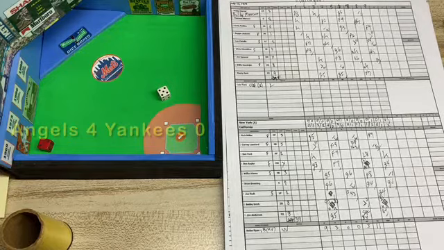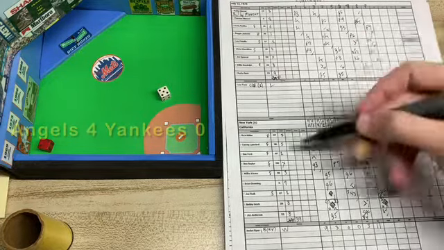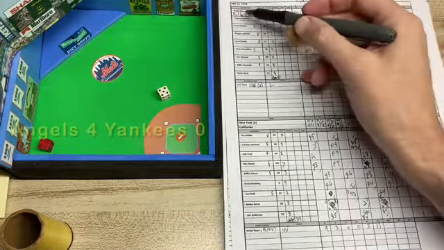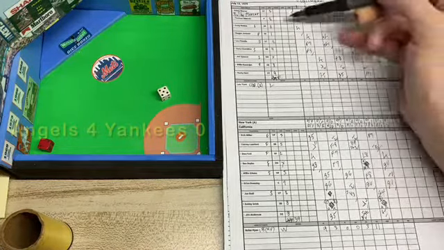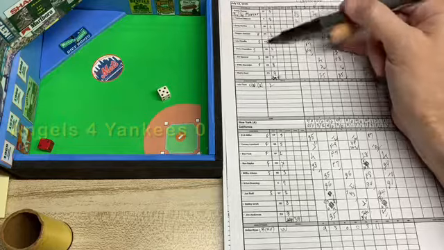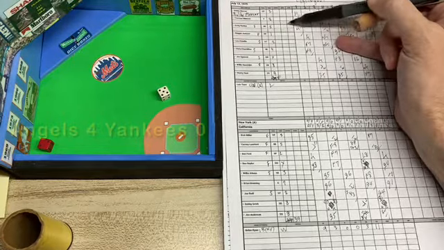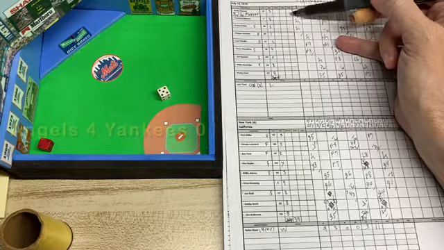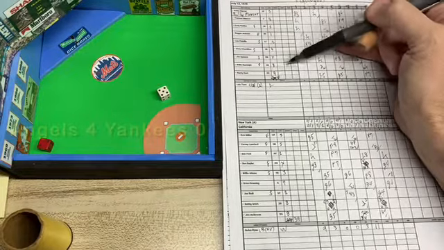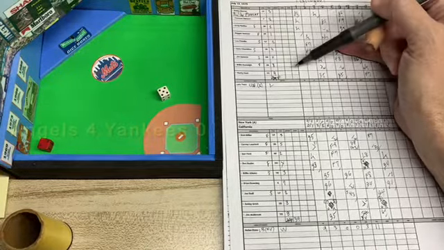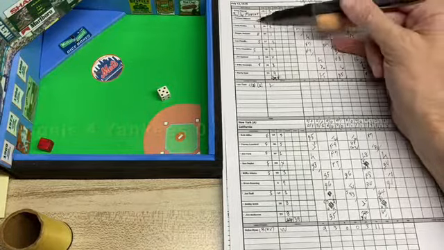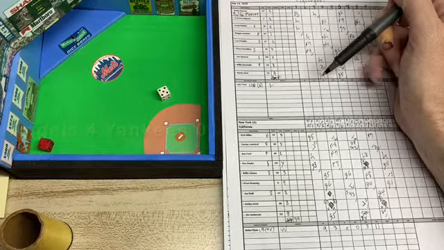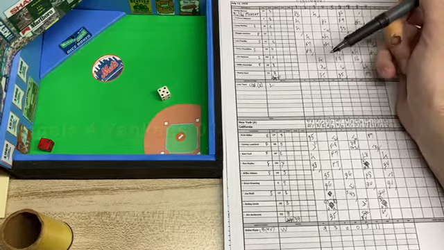But anyway, the scorecard I got from Digi Dugout. Again, I mentioned to you how I wish the font were bigger in certain areas, and I don't know that this whole section right here, range, error, arm, and run, is truly necessary. You could use it if you play that one game that requires all that, but APBA doesn't require all that. And that's pretty much it.